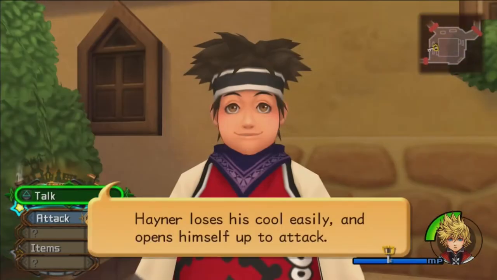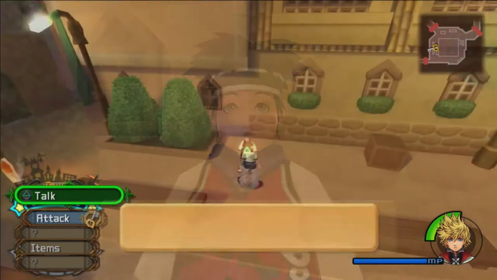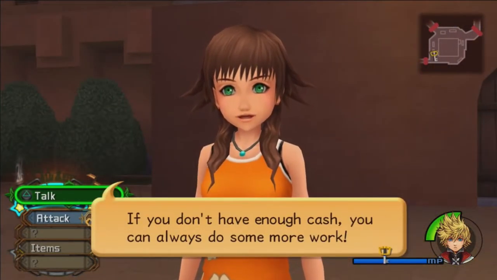So yeah. Hayner loses his cool easily and opens himself up to attack. Just watch for your chance, and you should win. Just don't tell him I said anything. Pence is totally on our side. I hope you bought potions and stuff. You'll need them when fighting Hayner. If you don't have enough cash, you can always do some more work.